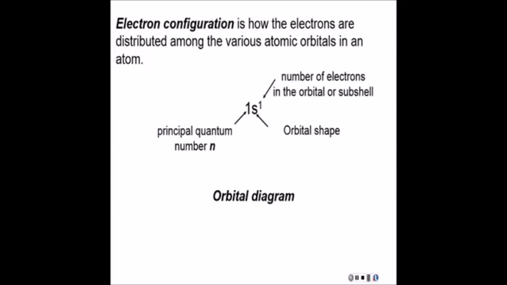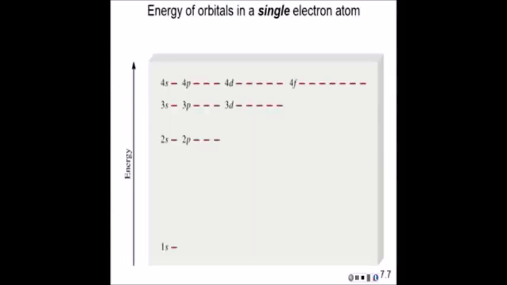Now we can also show that electron in the orbital by using what we call an orbital diagram. In the orbital diagram, we use an arrow to represent the electron. So here we have the electron all by itself. Now, if there was a second electron in there, we'd have that arrow pointing down, indicating the opposite spins. So this is what the orbitals would look like if you're talking about a hydrogen atom.